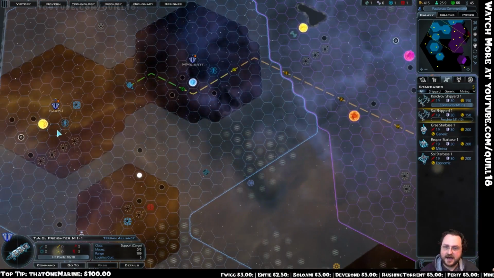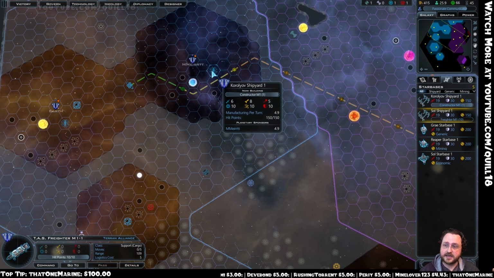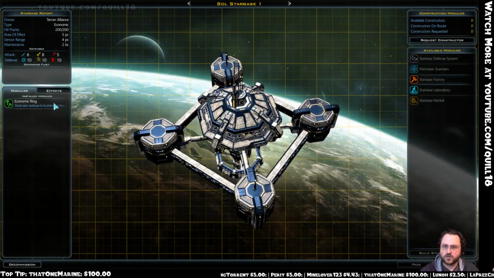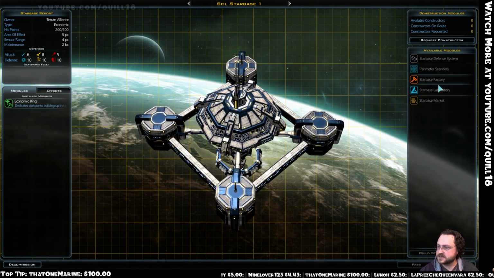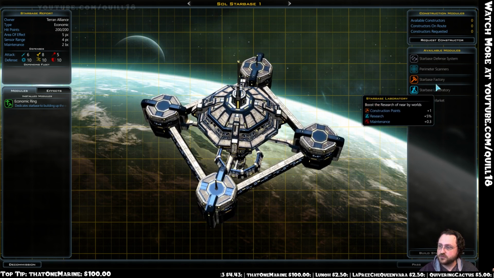And then what you want to do, ideally, if you want to make the big bucks, is set up a bunch of economic starbases along the way. It'll give you extra cash at each one. So this is an economic starbase over here. And right now, it's just giving total production. But you can see, I've unlocked a lot more modules already. So I can get a few more of these.